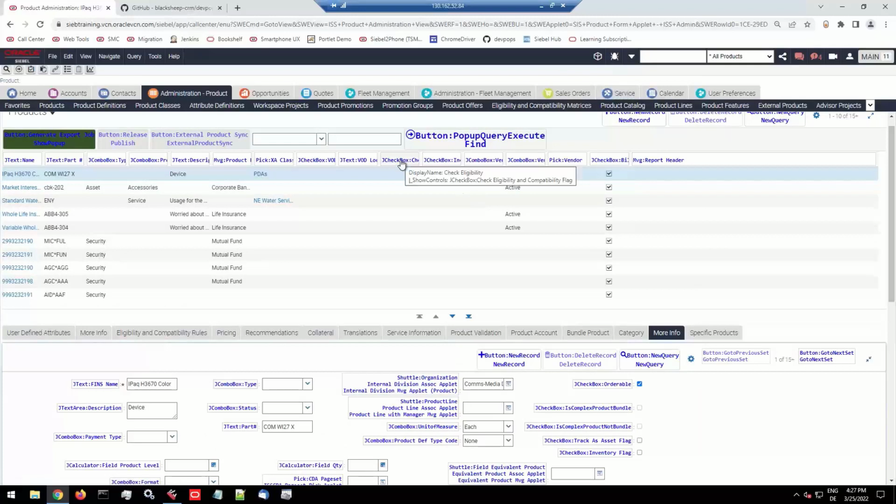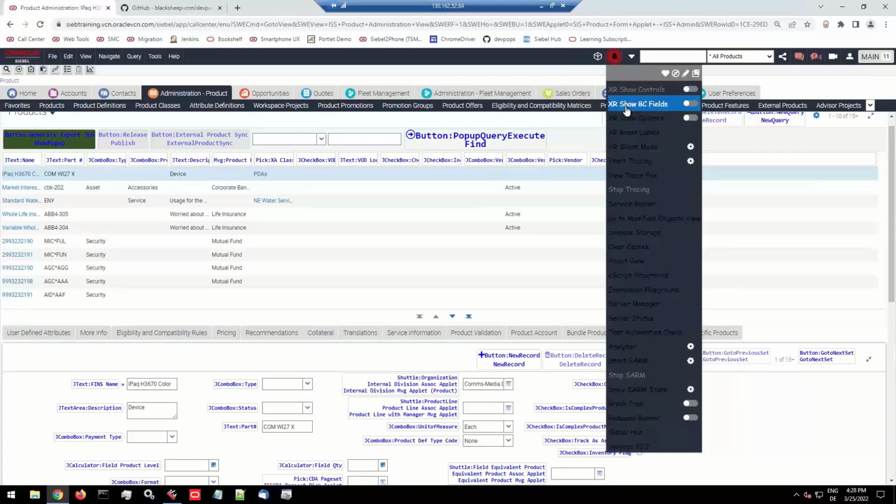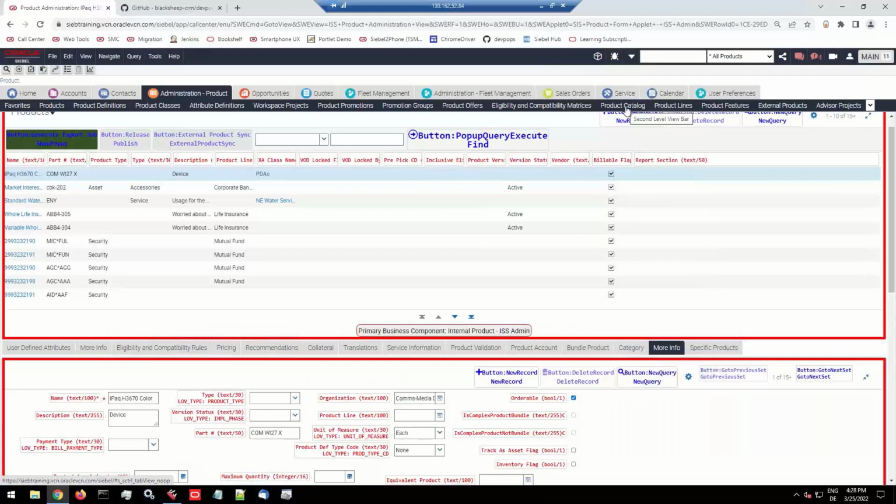So you see it's replacing the labels and headers, and it adds a tooltip, so you can hover over and read that information. What are, for example, the MVG and associate applets, and what's the name of the control and the type of the control. And then there's the BC fields, business component information, LOV types.